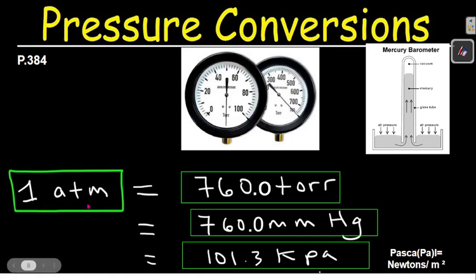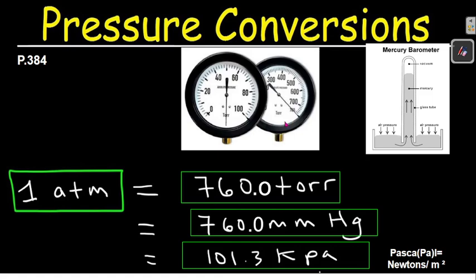The 1 atmosphere, that gas pressure that is being calculated at sea level, okay? There are other units that we can be using to talk about atmospheric pressure: the torr, millimeters of mercury, and kilopascals. And remember that pascals was the newtons divided by meters square, so that's kind of the metric system. And you do need to know these because the problems that they're going to give you will be using different units. And sometimes they're going to ask you to convert from one to another.